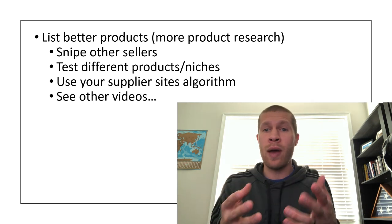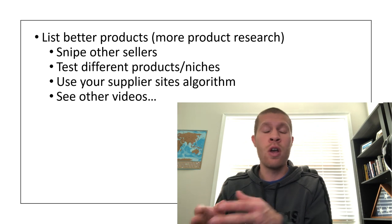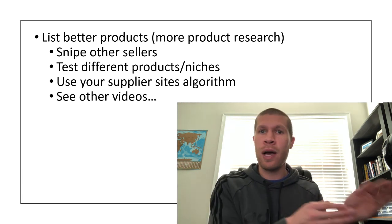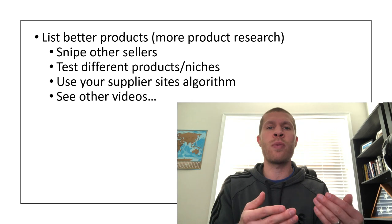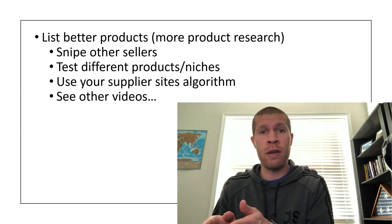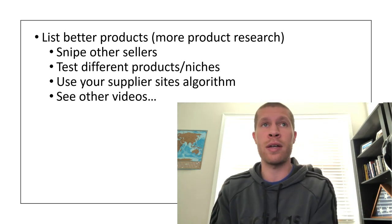Amazon's literally telling you, hey, these are other products that people like, or these are other products that are above 4 stars, or whatever it is. And this is specifically just an Amazon example, but this applies to other websites as well that you can use as suppliers. So use their algorithm, right? They're suggesting you other products like that. And if you find a niche, if you find types of products that are working for you, use the algorithm on the site to find and list other similar products like it, okay?